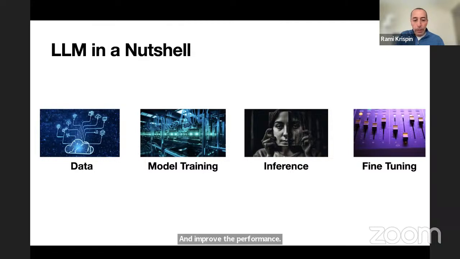The main difference between model training and fine-tuning is that the first two steps here are super expensive. Think about companies like Google, OpenAI, or Microsoft that take the whole internet or a big amount of text and train models that require a large amount of GPUs for a couple of days, and the process costs a couple of millions.